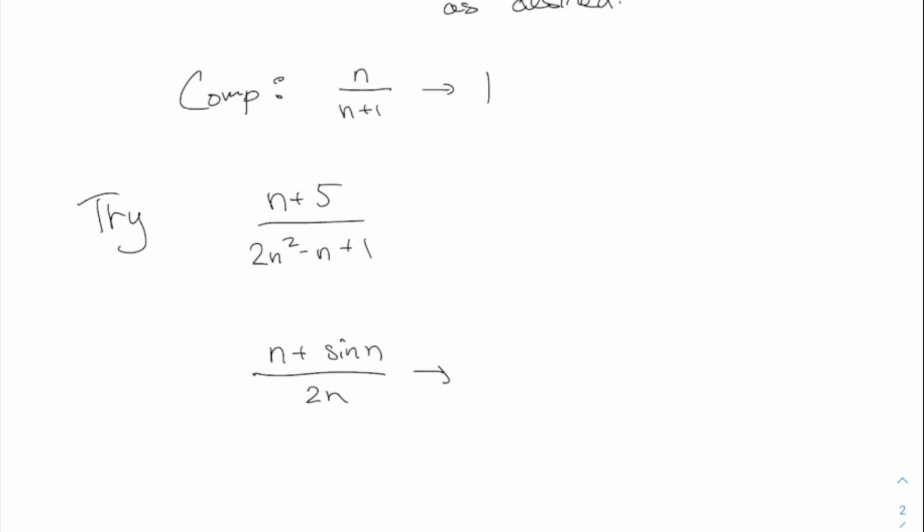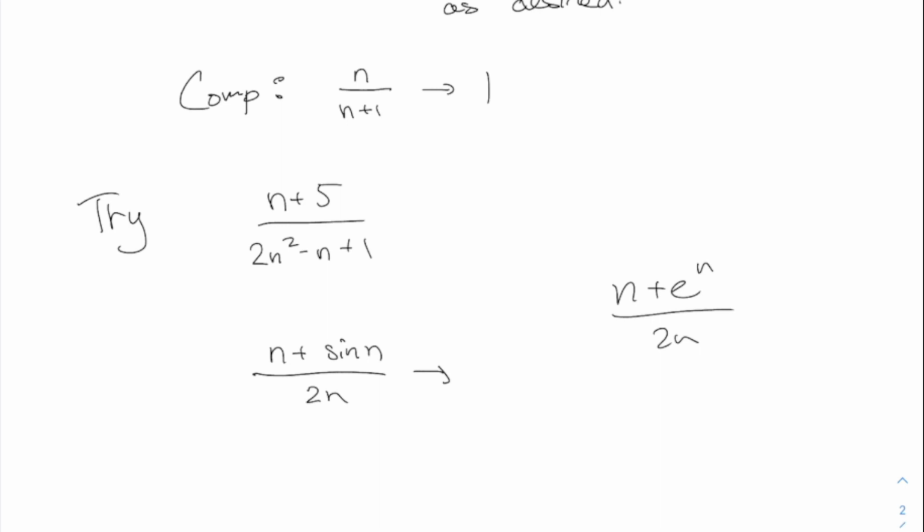Like, for example, if it was n plus e to the n over 2n. The reason you disregard other things in a polynomial is because this one is the biggest. Like here, this n squared is bigger than the other parts. But in this, you would get the wrong answer. Ignore this part because that's actually bigger.